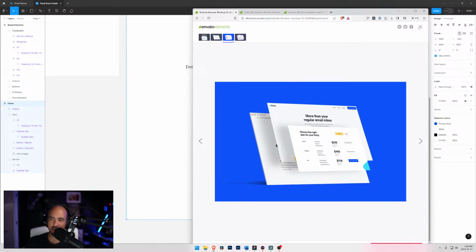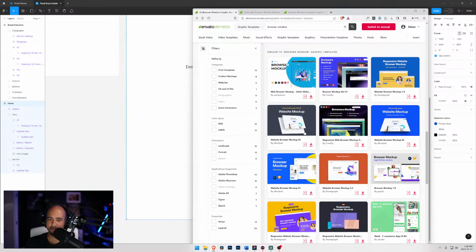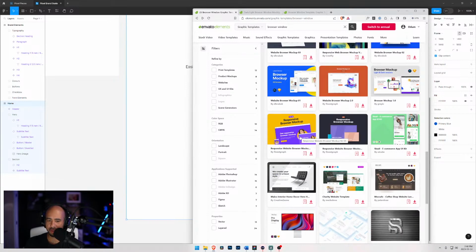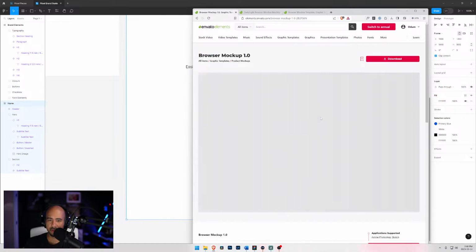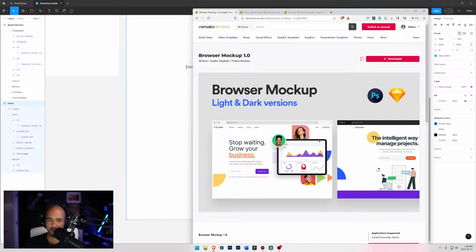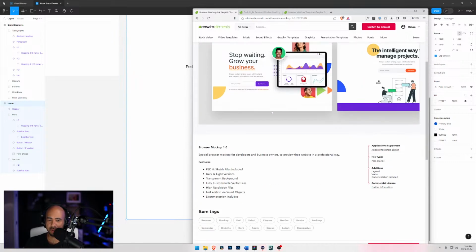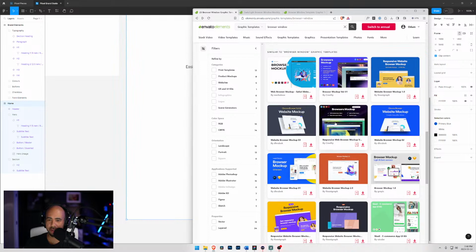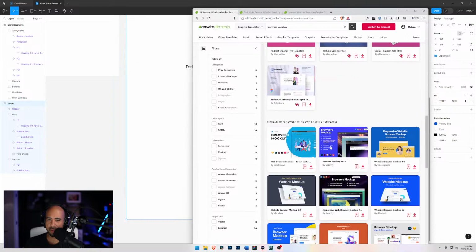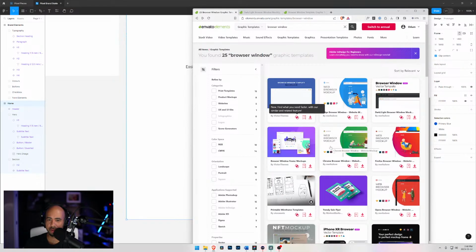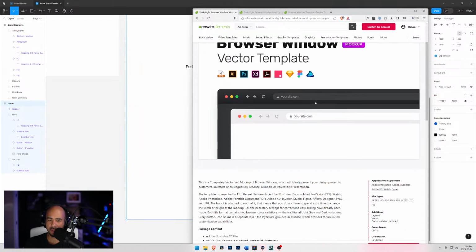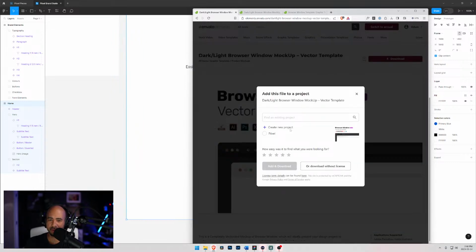So you actually get this as your image, which is not quite what we want. I like these ones, which are simple. You can just have your mark. I think this one. Yeah, so this is simple. Okay, let's download this one.